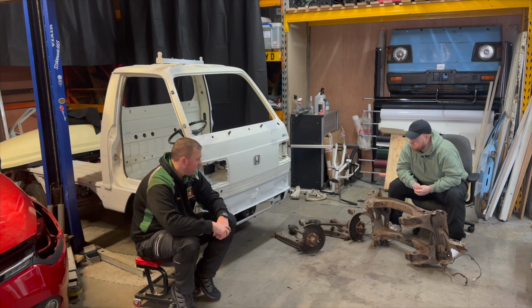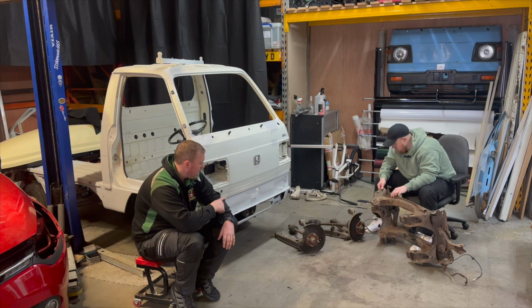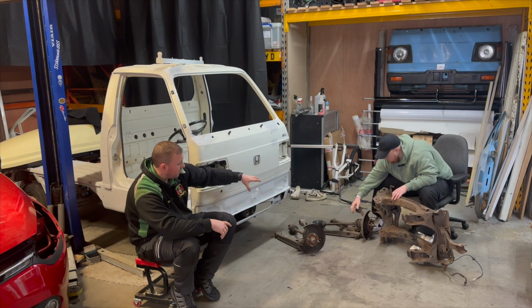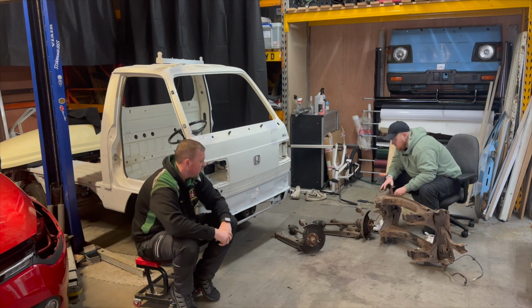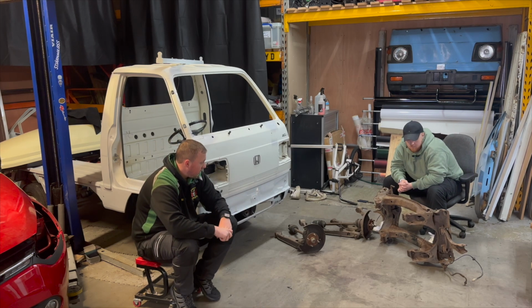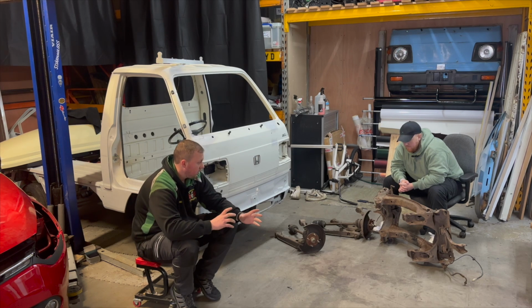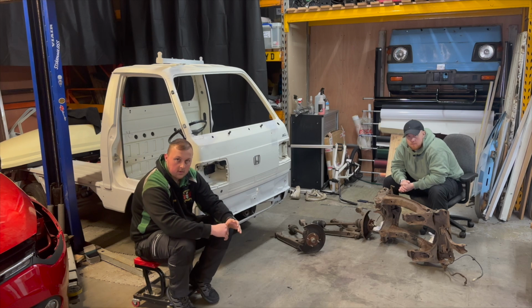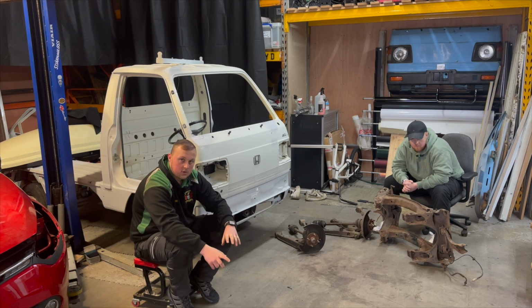So to do that, the parts we picked up, we've got the MX-5 rear subframe, the lower arms. We've got a set of hubs and the drive shafts. The upper arms are actually on the subframe, and I think that's enough for us to basically get into the car. But we're not going for the MX-5 rear diff. That will make more sense when we get the engine out.